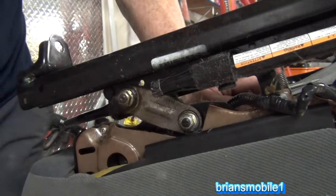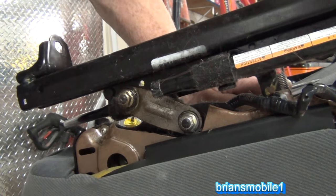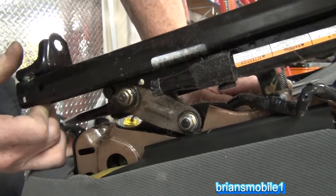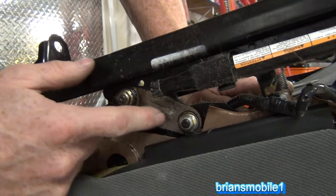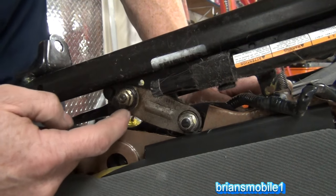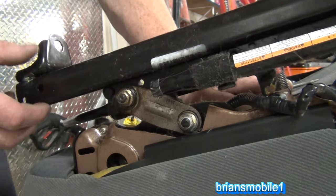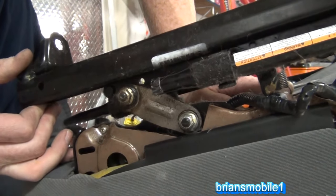If I could buy a new plate like this from the dealer and slap it on, it would be the easiest fix in the world. Unfortunately, they don't sell those — you've got to buy the whole new seat. The other thing you can do is make a link yourself, but the difficulty is you see how this is reinforced right here and it's thick stuff, and there's an offset between the two — it's not straight. You'd have to bend it and get it to work, and it takes a big press. That, my friends, is why we're going to weld this.